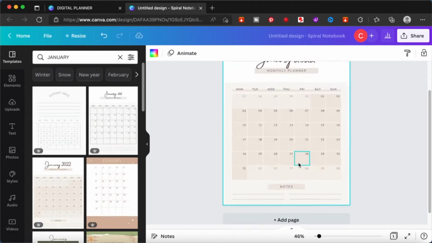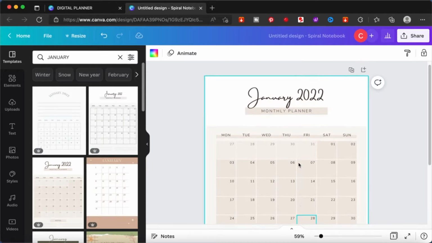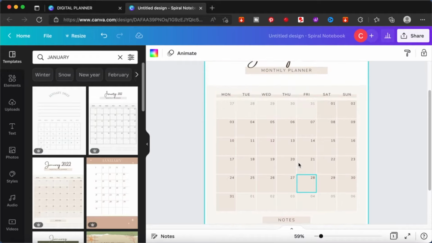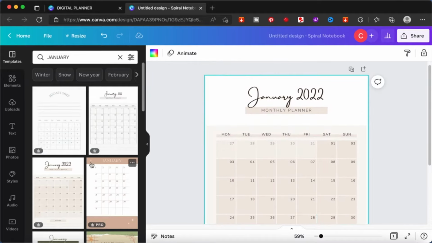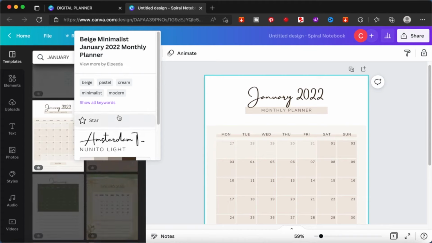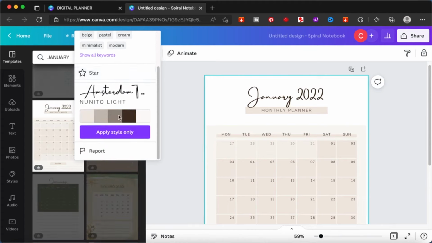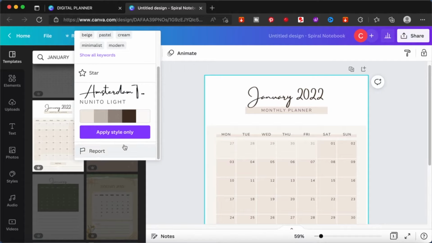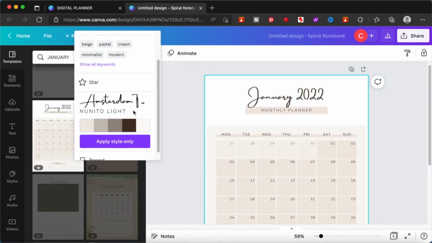I'm going to choose this and I'm going to see if I can find a similar style for other months. Okay, from here you can see these are all standalone squares and rectangles, made up of a lot of squares and rectangles. So you can build them from scratch also. And if you actually click on it, you can see the name of this, and you can see that you can apply different styles to it.